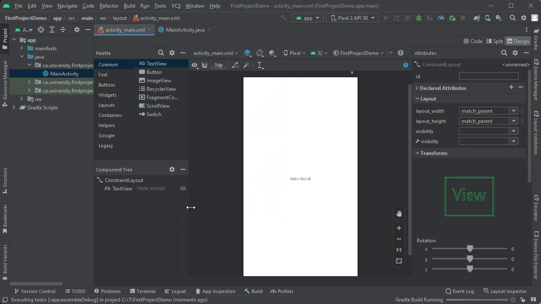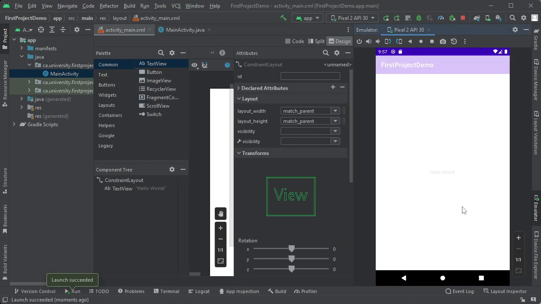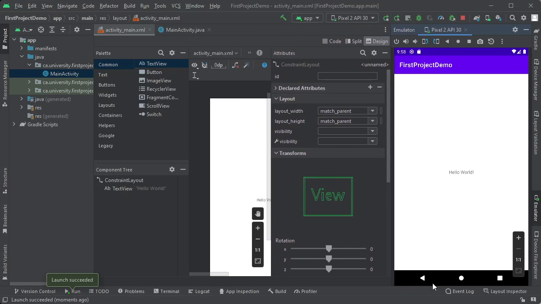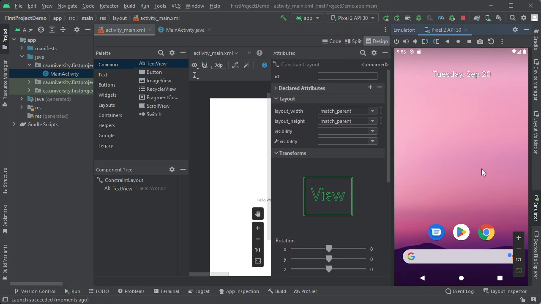And it's thinking away. Down here in the bottom right-hand corner, it says Gradle Build Running. It's launched my emulator, which I've already got defined, and I'll show you how to define an emulator in just a moment. And then my project's up, and it's running. Now, this is actually not just a screen that it's showing me. This is the actual emulator that is running and showing us through Android Studio.